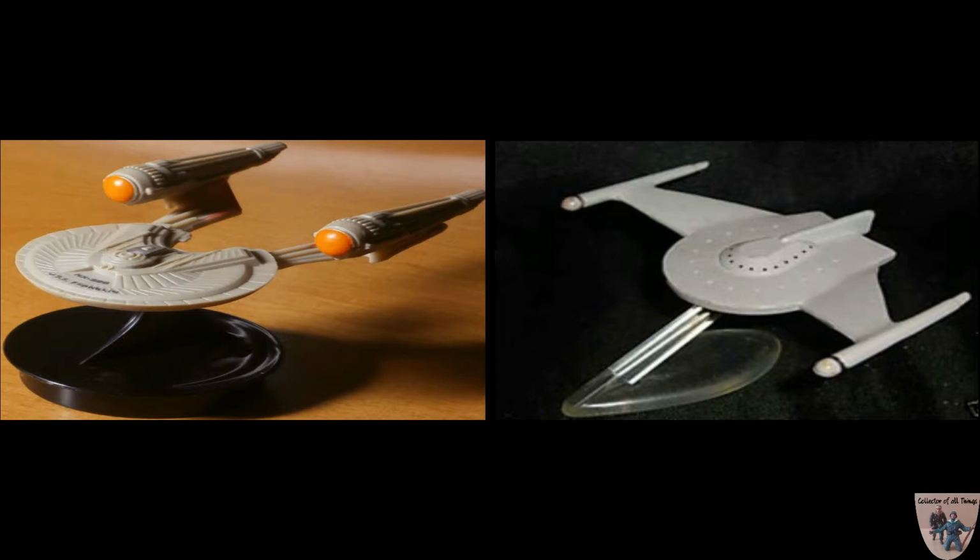And I didn't want to do anything too crazy. I just basically went and I got an X-Acto knife and I started cutting pieces and then taking some glue, gluing it together, and then went for a paint just to see if I could create something different. Now, when I'm going to show you this, you may find that it's not the most beautiful ship out there. You may not like the design. Really, it was just me having a little bit of fun, seeing if I could make something different. And this is what I came up with.